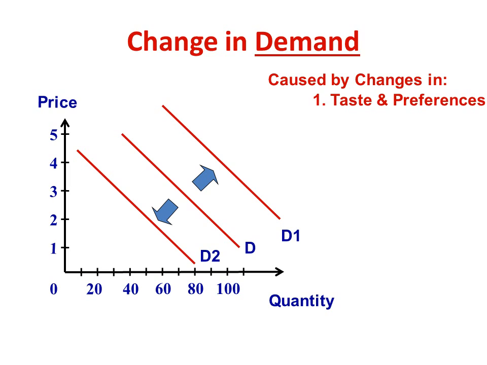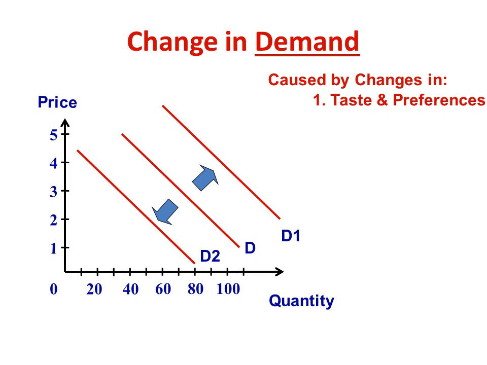So, ceteris paribus, other things being equal, buyers of corn might say to themselves, hey, that's going to change my taste or my preference for corn. It's something that either I like a little bit or I don't dislike, and if it actually reduces my chance of getting Alzheimer's, the entire curve is going to shift from D to D1. There's going to be an increase in demand based on a change in the taste and preference for this particular product.